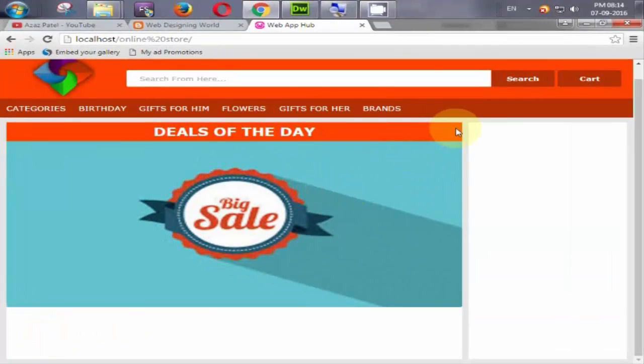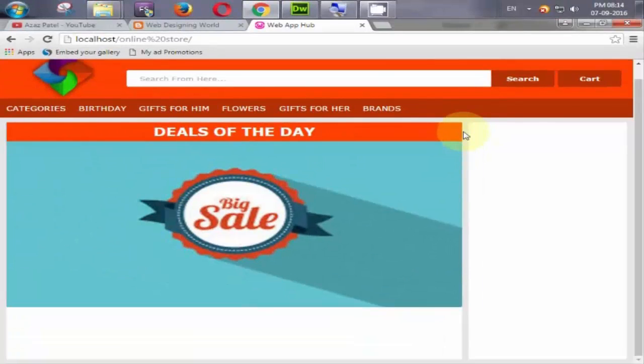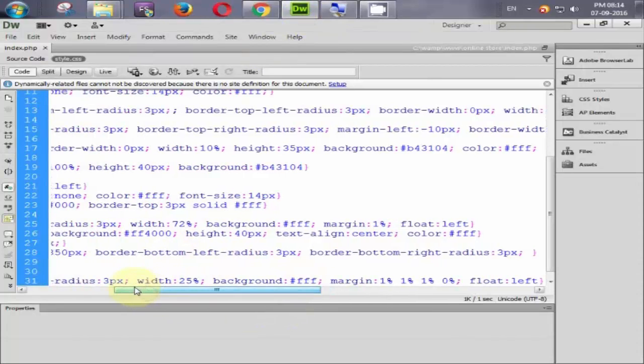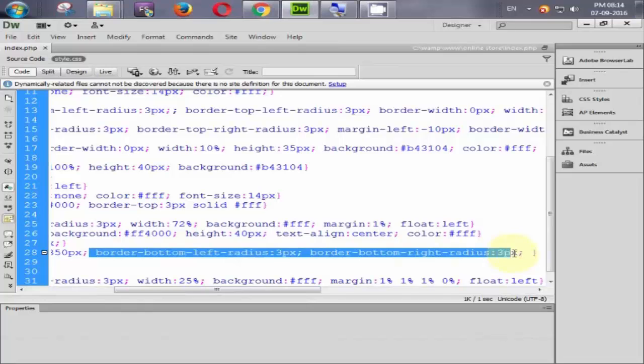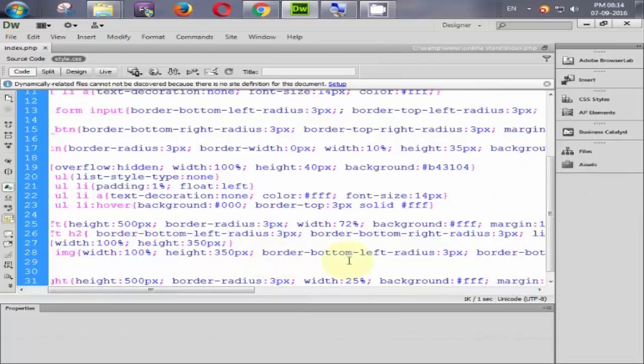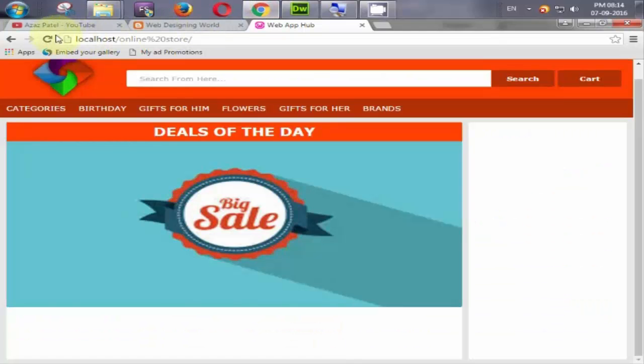Now we need to declare our border radius for the top left of our h2 tag. So simply copy these two by Ctrl C and paste it from here by Ctrl V. Okay, and change the bottom to top, and also change from here to top. Now refresh it. Okay, now look here, perfect.